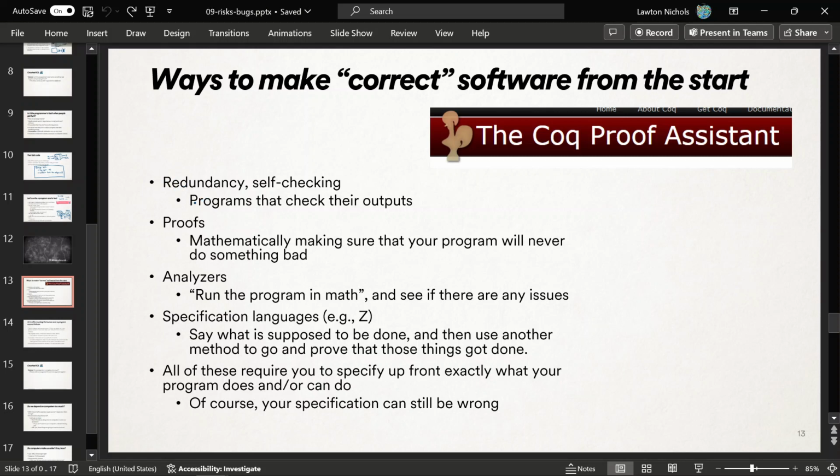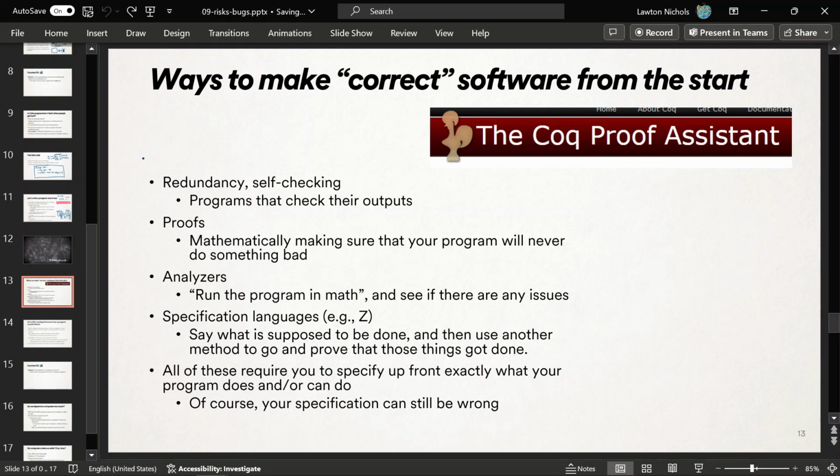One easy way is to just make a couple versions of the same program. You give two different groups the same task: with these inputs you must produce these outputs, go write a program, and they don't talk to each other. They'll write programs that do the same thing but differently, and now you have redundancy. If one breaks down, you can still trust the other, and hopefully they'll check each other. You can also have programs that check their answer, making sure it is within the correct range that it should be. That helps make sure that things are correct.